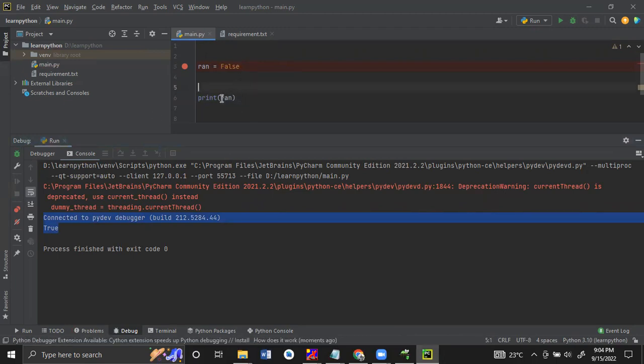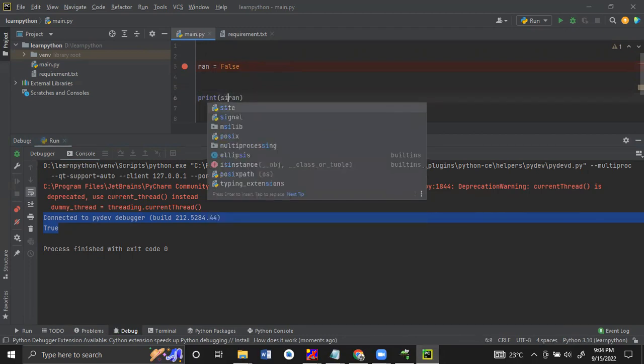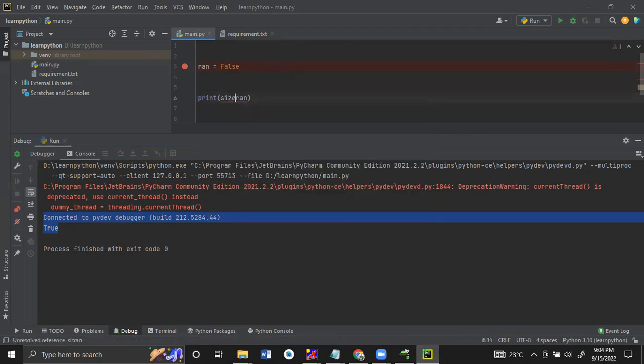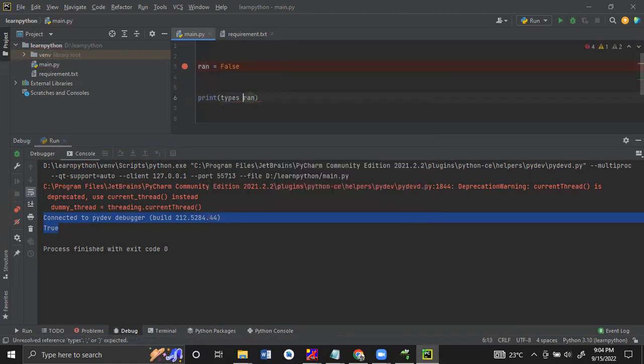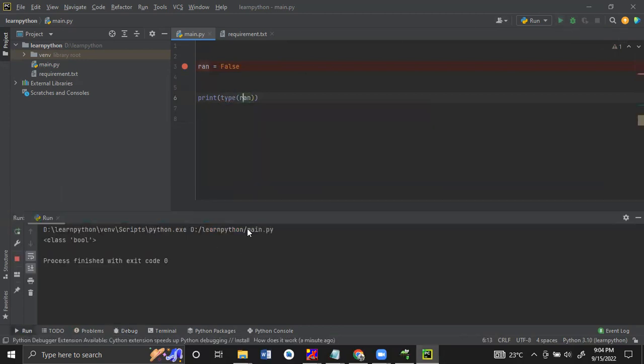So we'll check the size of it. It is showing class bool, which means it is the Boolean value.